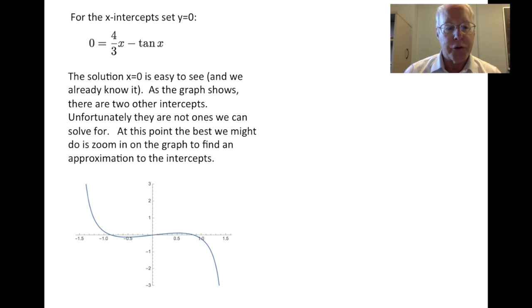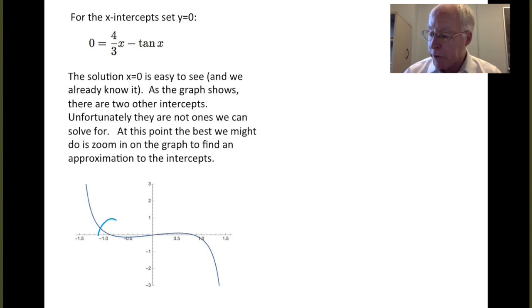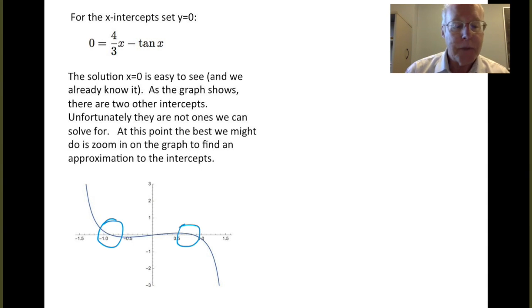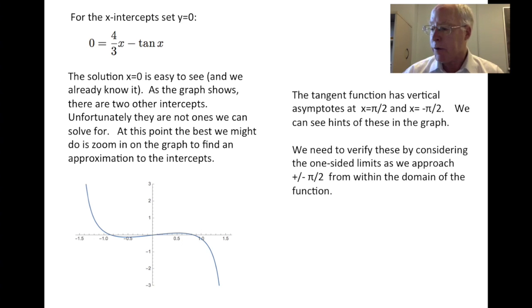At this point, about the best you could do, and I'll leave this to you, would be to zoom in on the graph and use your tracing function, and by zooming in, you might find the coordinates of these x-intercepts to a bit more accuracy than we can see them from the graph here. At the end of this chapter, when we study Newton's method, we'll see a very quick analytic method for coming up with very good approximations to solutions of equations like this. So for now, we're just going to say, yes, there's a couple more intercepts there, and I trust you can find good approximations to them on your calculator if you needed to.